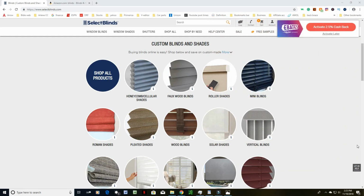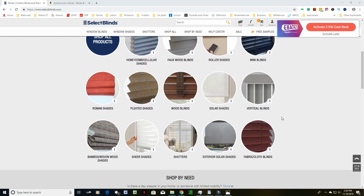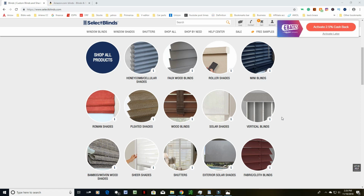Here are 2 other companies that you can buy your blinds from. This is a company called Select Blinds, and as you see, they have a whole host of blinds, from shutters and shades. Some are motorized and some are cone shaped.